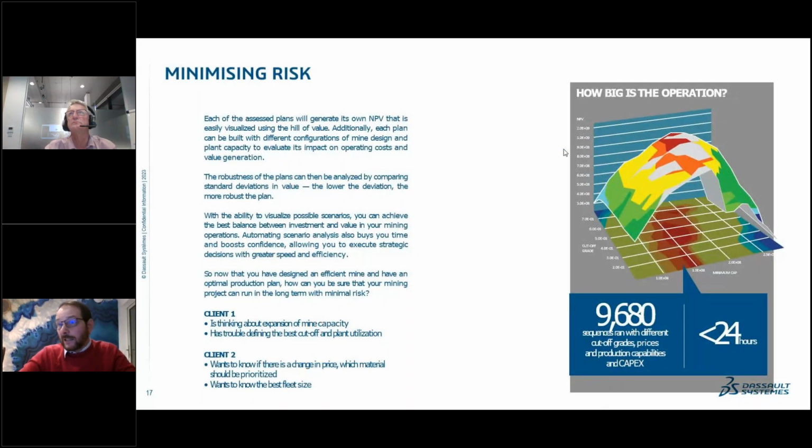So we've done a couple of different case studies around this in the past, looking at different capacities, looking at different cutoff grades, looking at different destinations, different capex inputs. But ultimately, we are trying to, as I say, not just get solution A, which might be the optimum value, but a risky option. We want to know as well what's option B, C, D, E, and F that might result in us having a more robust schedule that's more easily achievable, and therefore more likely to actually deliver the value that we say it does. So that's the kind of work that we've been doing. Those are the case studies that we've been working on.